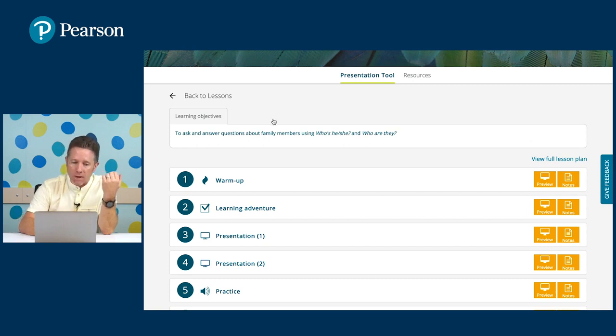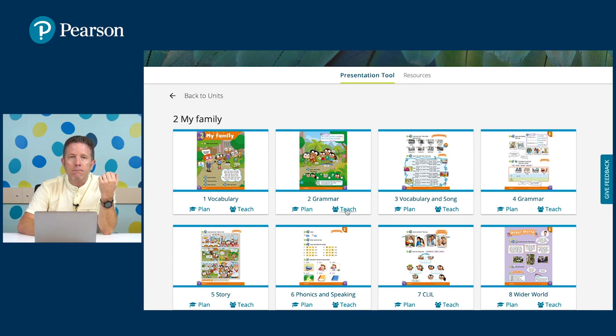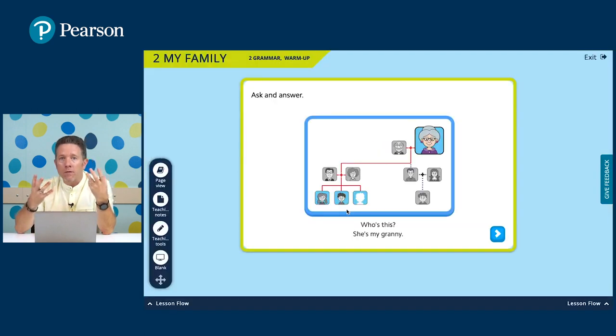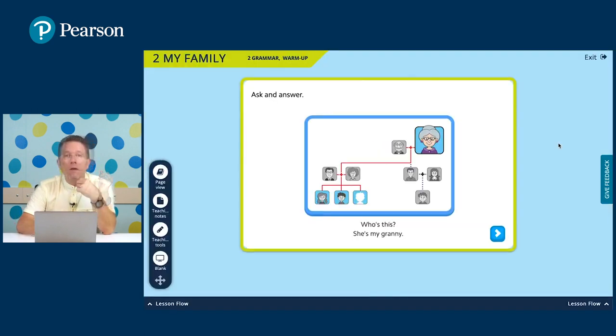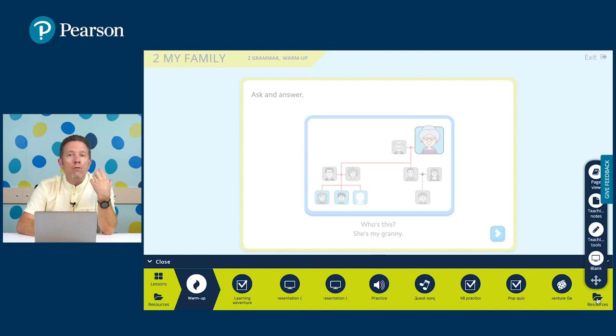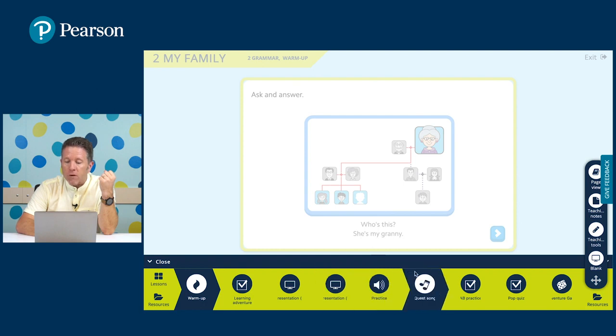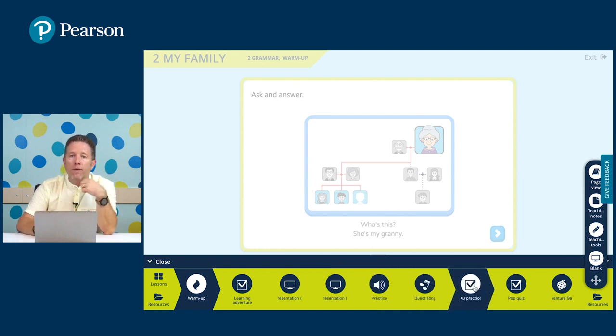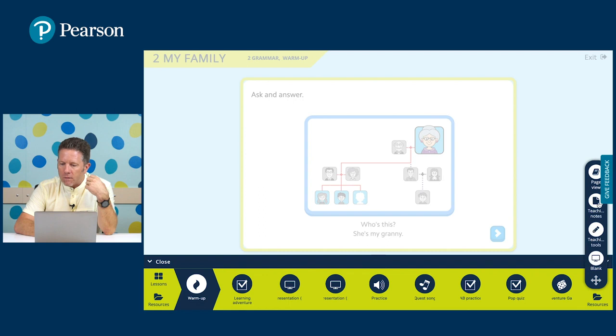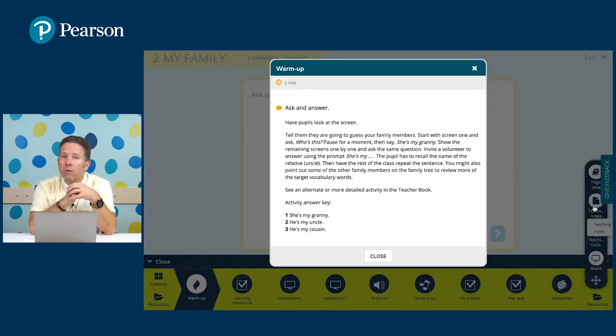If you click on the Teach tab, you can open the online teaching tool to make your lessons more interactive. Use the lesson flow at the bottom to access additional resources for the lesson, or to navigate through the different parts of the unit. With the help of the lesson flow, you can see what's coming next, and it will be a great help in planning your lessons. Click on Teaching Notes to show the notes for this lesson.